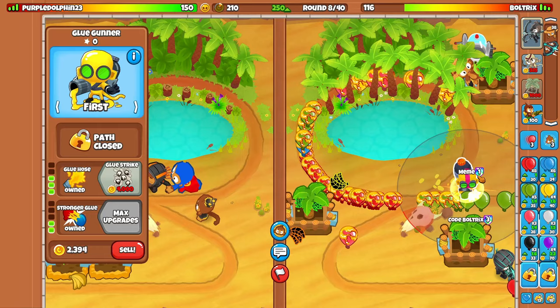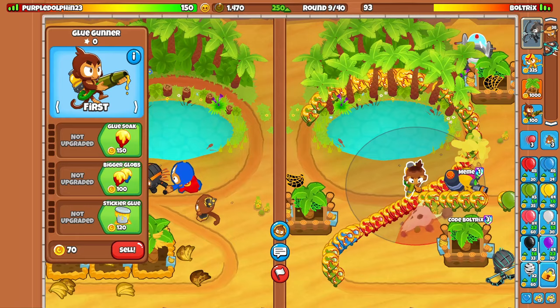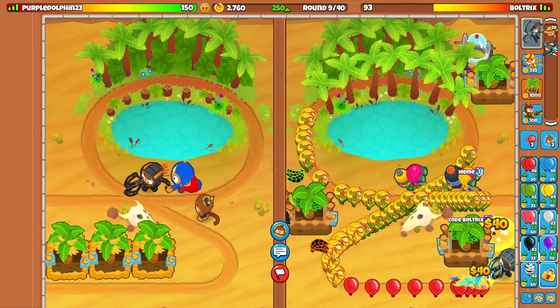Well, I think we should honestly go for another glue. And now I'm gonna put y'all on something that not too many people know about. We're gonna be going for the mob glue. And you might think to yourself, well, Boltrix, it's only round 9. But the thing is, we wanna mainly get the relentless glue upgrade, okay? So I think we should probably sell our farms so that we can go for that upgrade a little bit sooner.